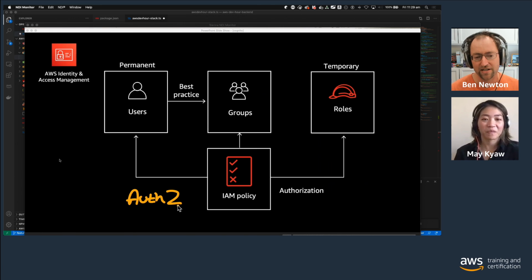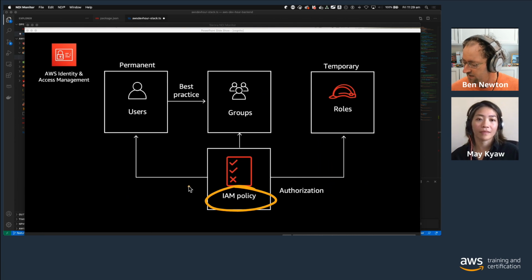Yeah. So that's how it decides whether you can upload an image into your Amazon S3 bucket. Can you call this AWS Lambda function? Can you put items into your DynamoDB table? That is all controlled via an IAM policy. Exactly. That says exactly whether you have access or not. Everything is locked down from the start, so you have access to nothing, and you have to open up that access using least privilege as you need it.